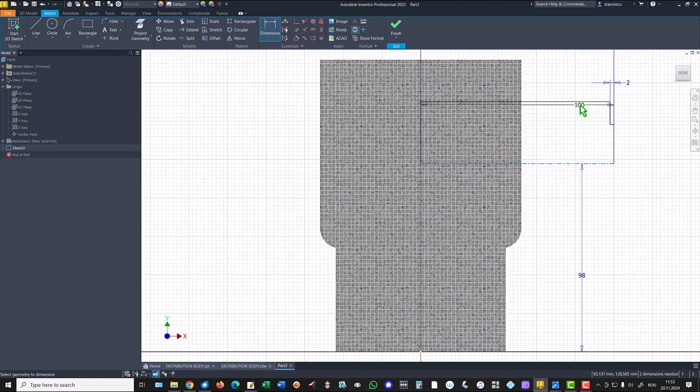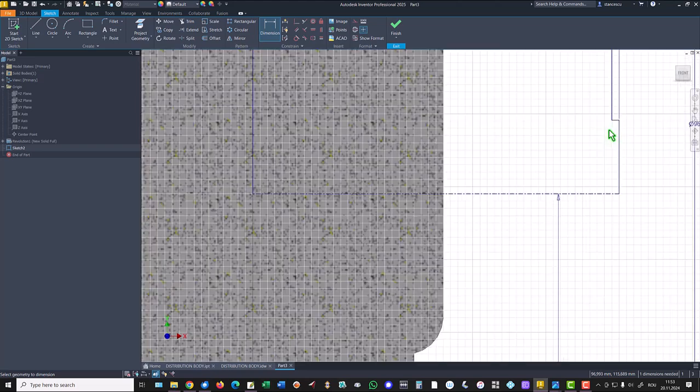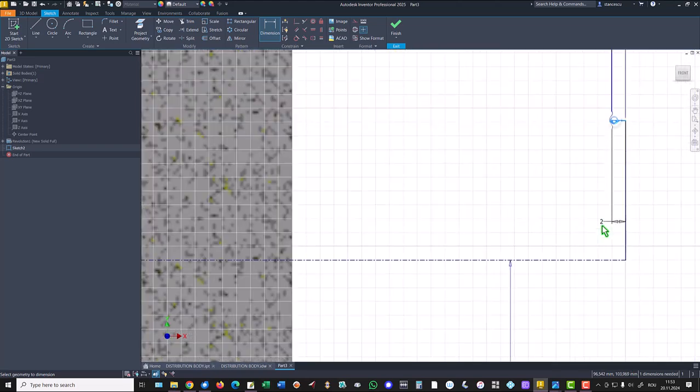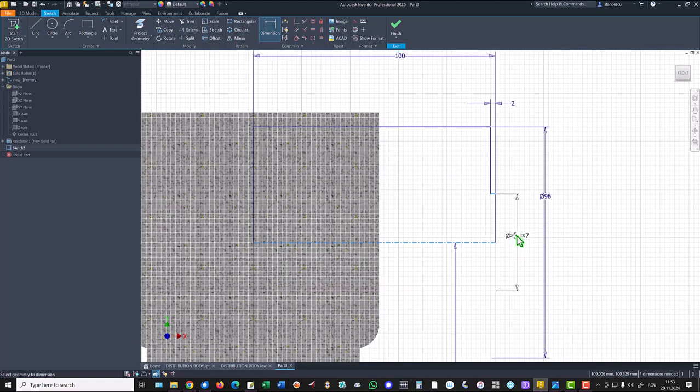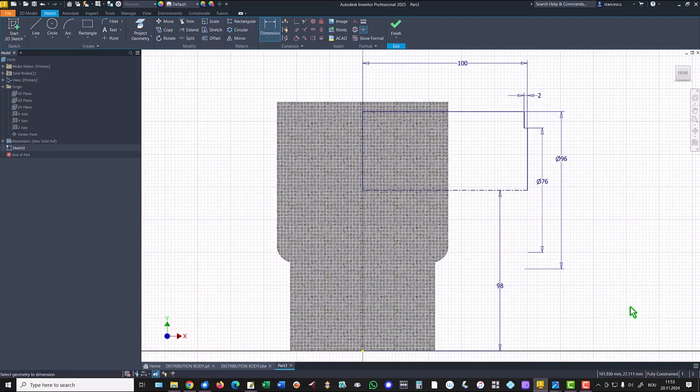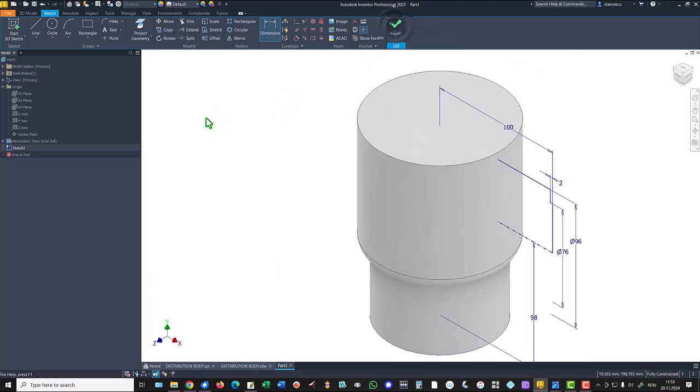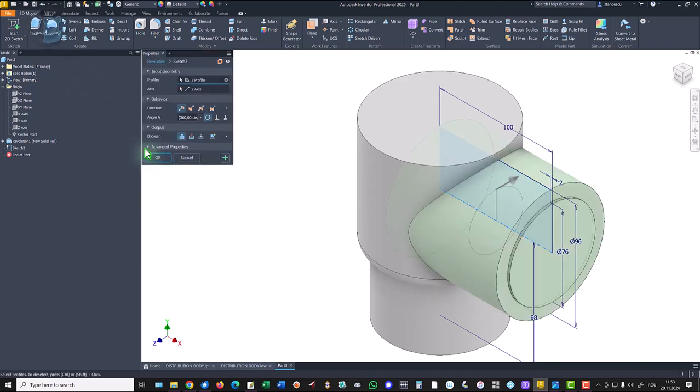This is linear diameter indeed, 96, and this is 76. We have a fully constrained sketch, so we can apply revolve again with join, not cut.